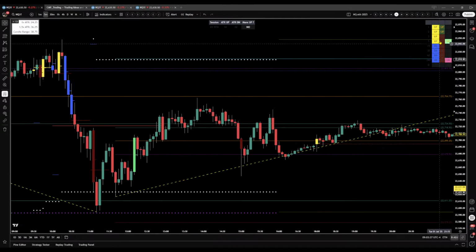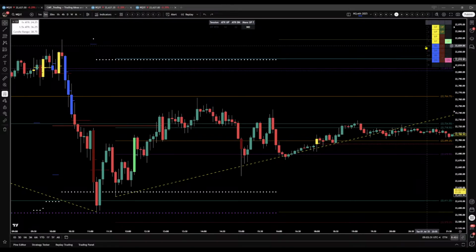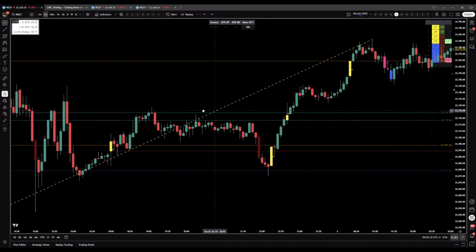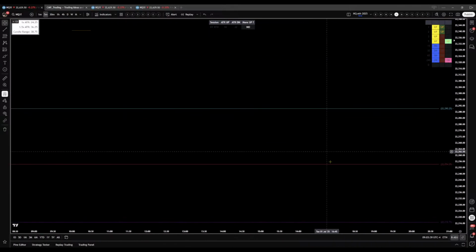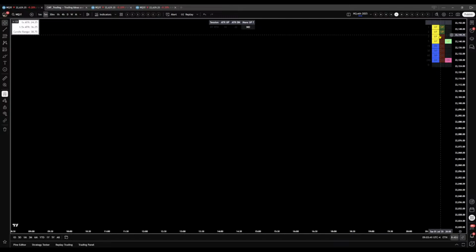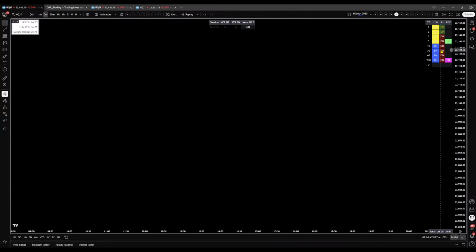So this is what it was showing earlier. So if I just move this, take that off actually. So you could see the ATR reversals down.